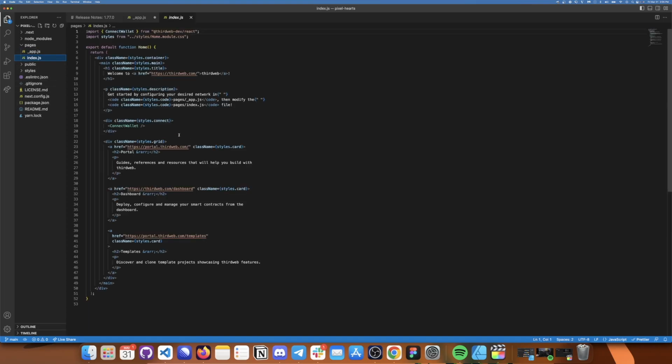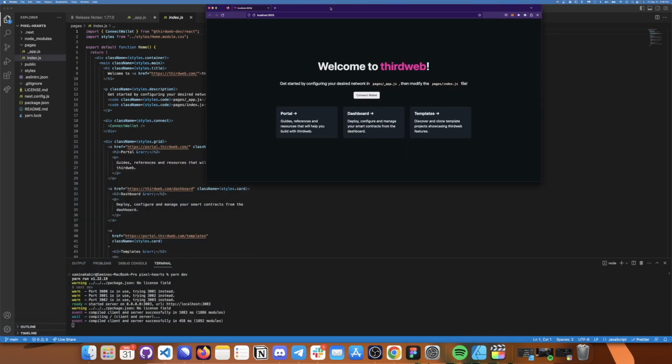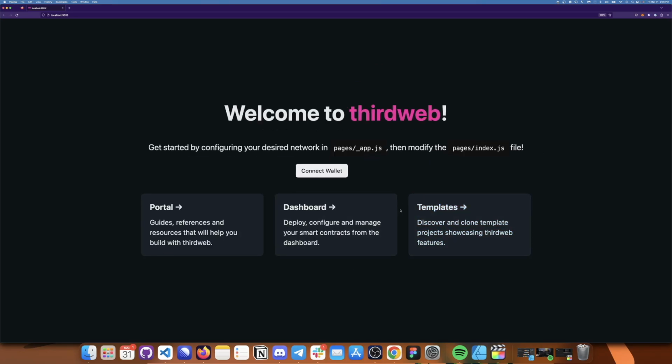And the second thing we're going to do, as you can see, we have a little bit of code already created for us here. I'm just going to go ahead and start a new terminal and run dev. I have a couple processes running already, but yours should default to localhost 3000 if you don't have anything running. And we'll open that up. Let me pull it over. Perfect. So you can see our application here that we can modify, but this is basically the default code so far.